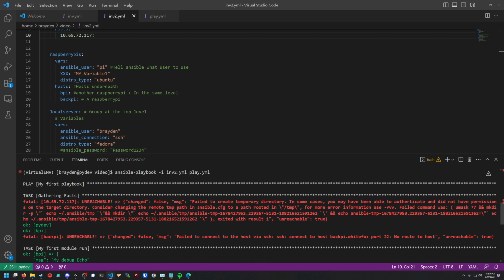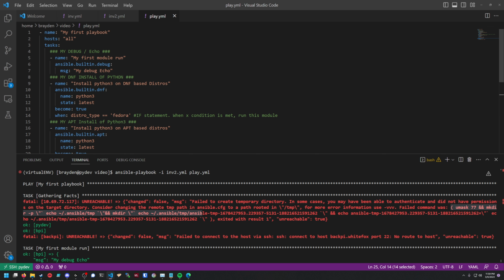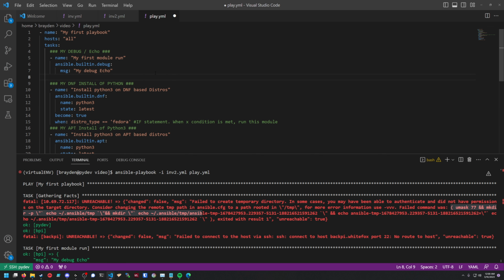Okay, so a couple things here. You guys are working with a live thing. This whole error right here, this is because debug probably has a Windows counterpart. I'm going to guess, so I'm just going to throw a when condition. Distro type equals Fedora, or distro type equals, you know what? There's two ways of doing this. Or distro type equals Ubuntu, or you can do when distro type is defined. It's like, does this variable exist? So that will solve this problem. It won't try to run the debug, right?